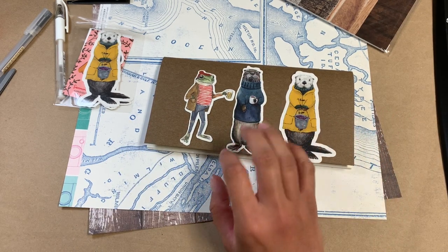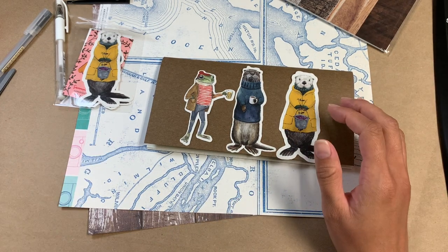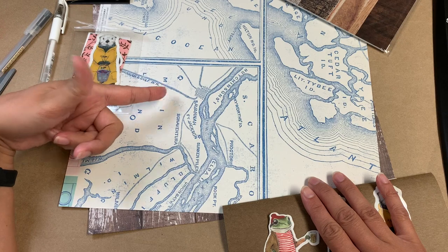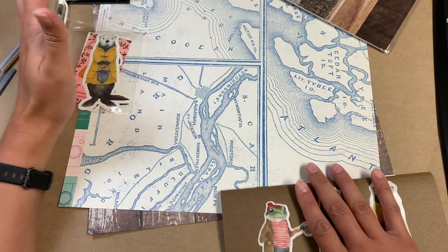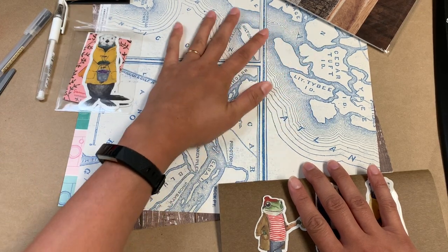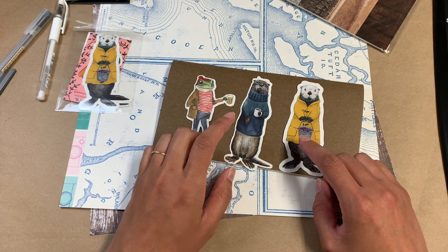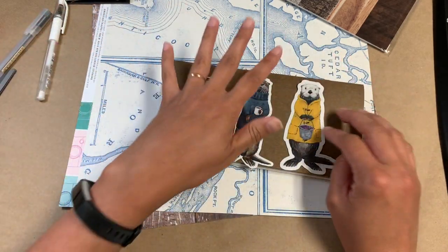I love otters and I love coastal Carolina, and this paper is totally coastal Carolina. I didn't even know when I bought it — it was just kind of like a map. So that's what drew me in, and when I finally looked at it I was like, oh my God, I love coastal Carolina. I love the whole like sweaters-on-the-coast vibe. I'm here for this theme.